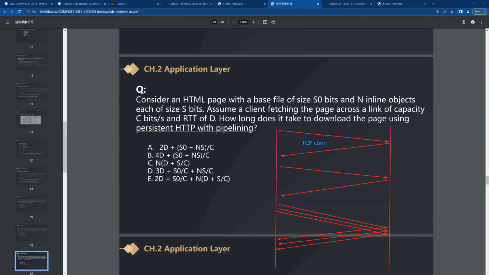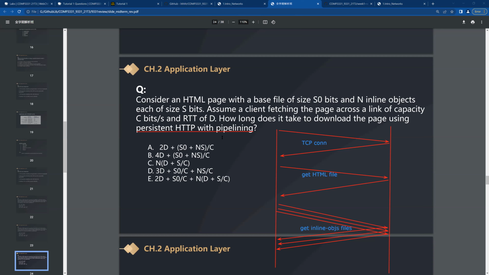So this is the get HTML file. Get. So this is how it works.